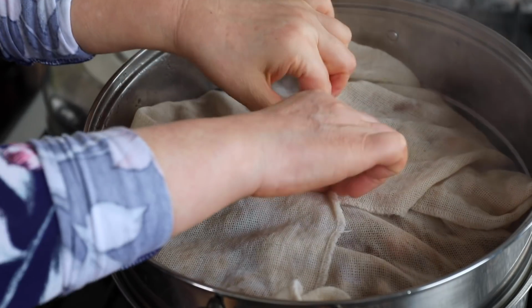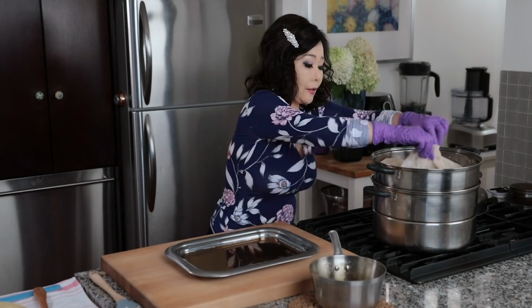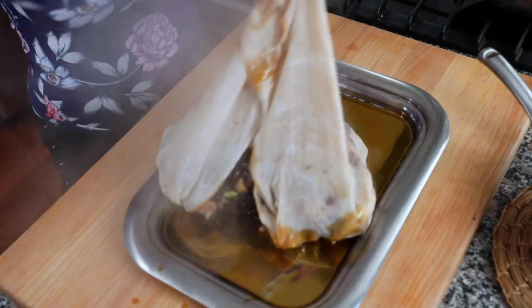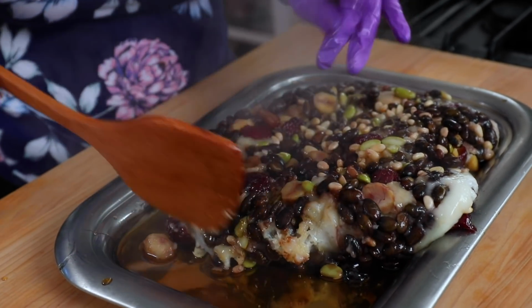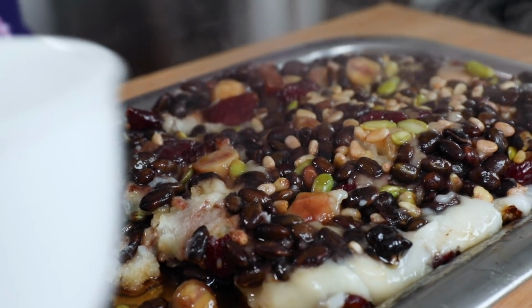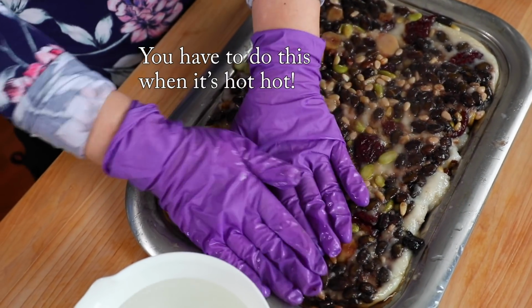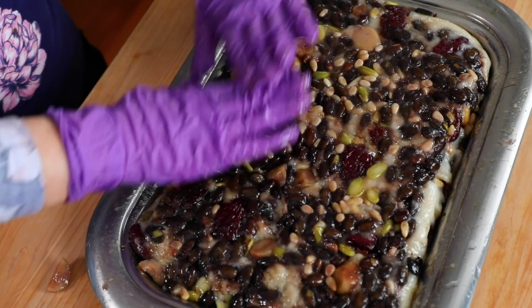Whoa! See? Wow, my rice cake is like this. Awesome. And this is really hot, so I will wear gloves. Just grab this one on the edge here. Flip it over, rice cake, like this. I will bring some cold water, and then spread this to make a 9 by 13 inch size. Let it cool down for a few minutes, and then I'll just flip it over and cut. That's it.